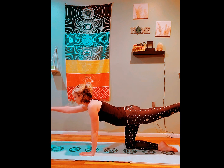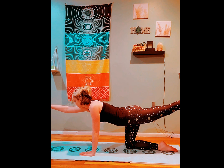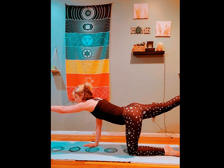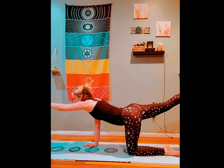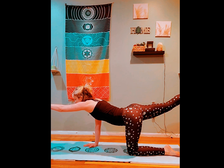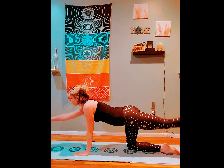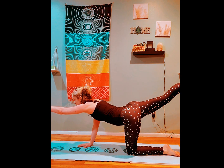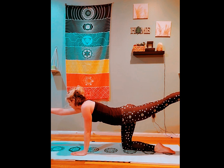Now meeting me into a balancing pose. Right arm is in front, left is extending to the back of your mat, toes are pointed down. Reaching, trying to keep a flat back. Switching sides, reaching towards the front, extending towards the back of your mat. Keeping that balance. Keep going. Switching off legs and arm. Good.